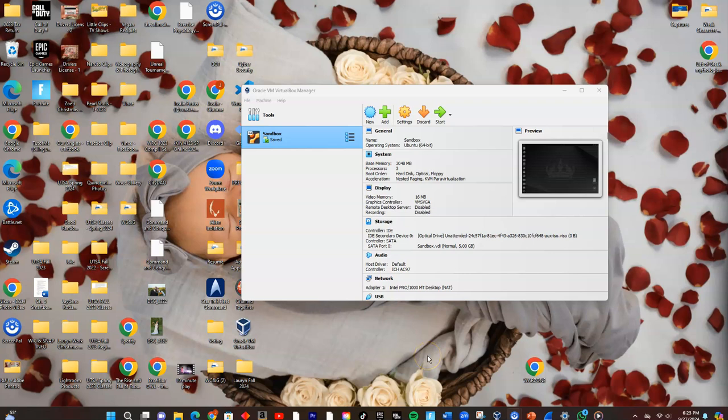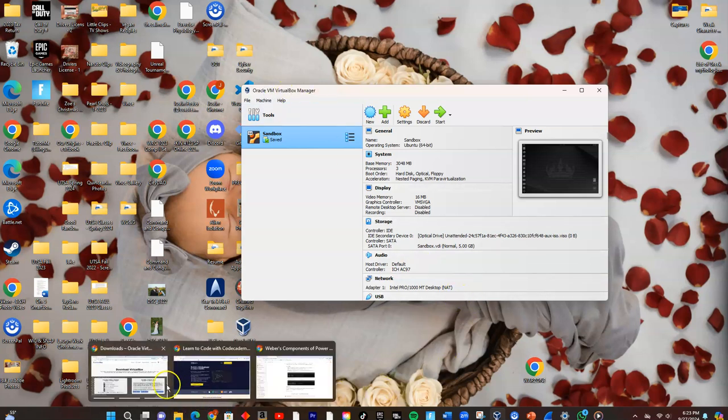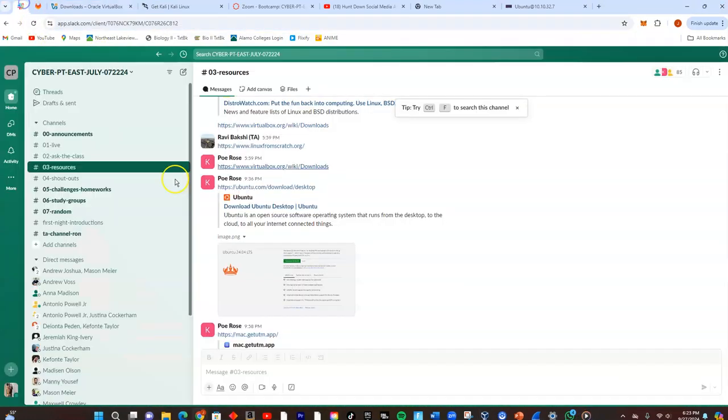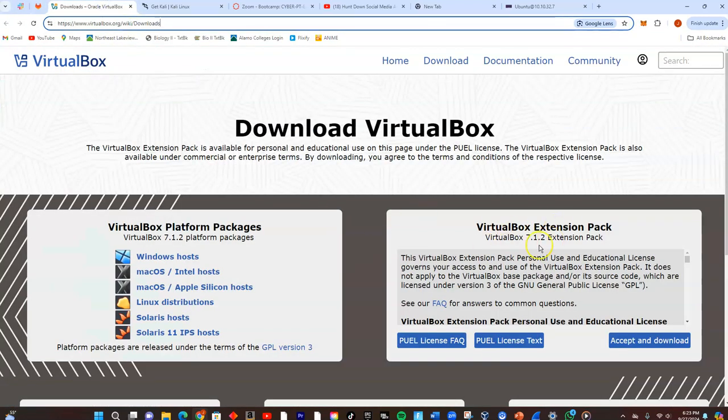Alright, so this is for anybody who wants to download Kali Linux onto their computer. First, you'll need Oracle VM VirtualBox Manager. Ho posted a link to that a long time ago, way up here in resources. It looks like they changed the loadout of it, so that's interesting. So I would assume it'd be this one for me, Windows, but they changed everything on here, so it looks very different than when I did it. But yeah, you'll download it, get VirtualBox.